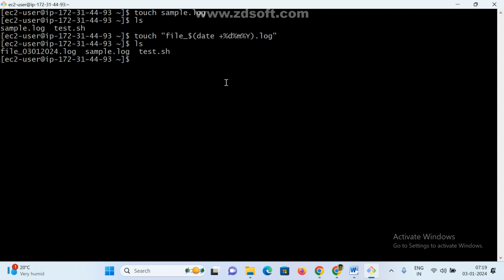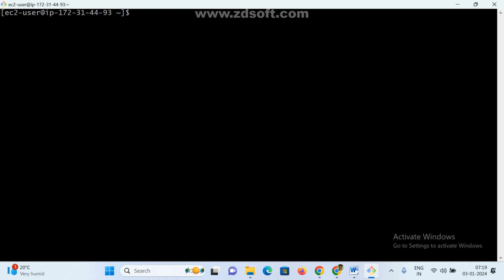Same way. This is what they asked last time. We need to create one shell script program, and they want to create one file, and the extension should be date and the extension should be log also. Same. Now create vi test date dot sh file.